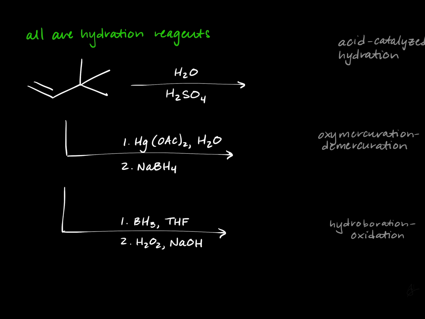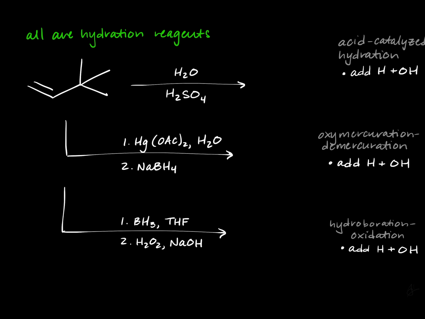But with these conditions, they all add H and OH. Each of these reactions add H and OH. They're hydration reagents. So anytime you see any of these, you're going to add H and OH. But the question is, if they all add H and OH, why do we need 3 different reagents? Well, that's because they can add H and OH differently. So, for example, they can add them off of the more substituted carbon or the less substituted carbon. Some of them can do rearrangement, some of them cannot. Some of them can have anti and syn, so we'll talk about that. Again, all of these answers are explained by their mechanisms, but let us just talk about how to predict the products.